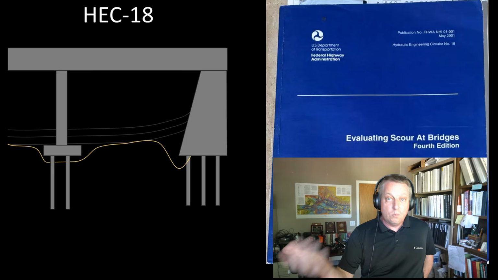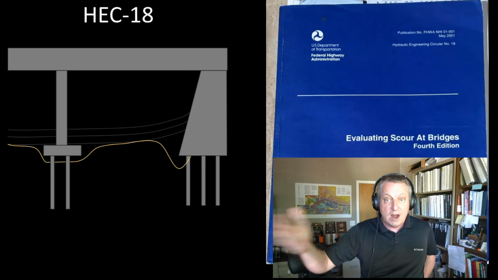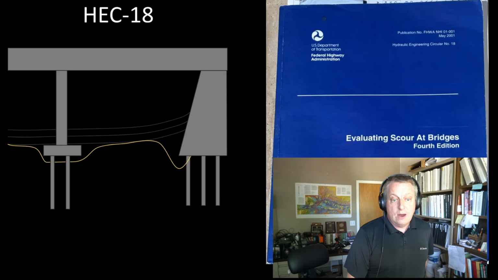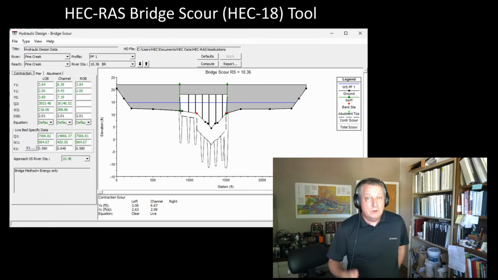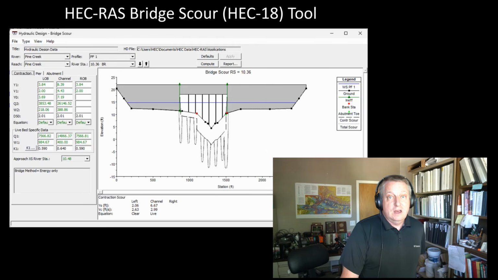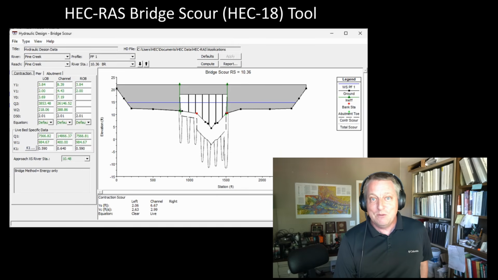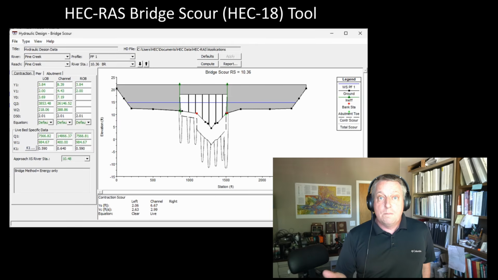We distinguish between erosion or incision, which is a regional process, and scour, which is something that happens locally because of local effects. And HEC-18 is the tool that we use to compute scour. Now, the actual tool that people used to use to do this was the HEC-18 bridge scour tool in RAS. This actually predates me. Mark and Chris Cadell wrote this before I joined the Corps, so we're talking a couple of decades ago, but it used to be the tool. If you worked in the private sector and used RAS, you were probably doing flood insurance studies or bridge scour.